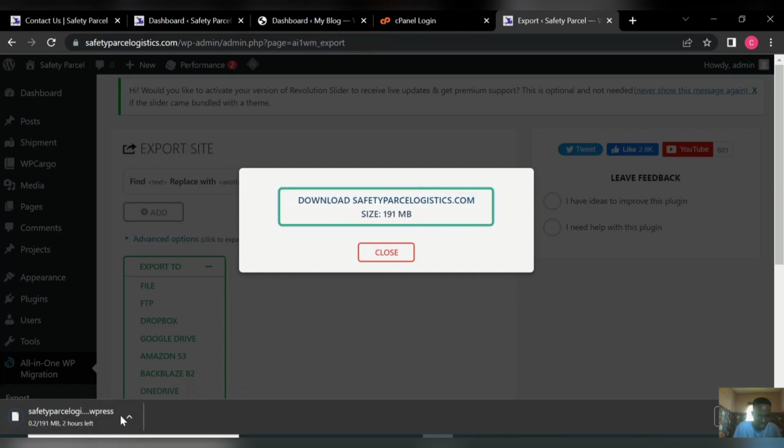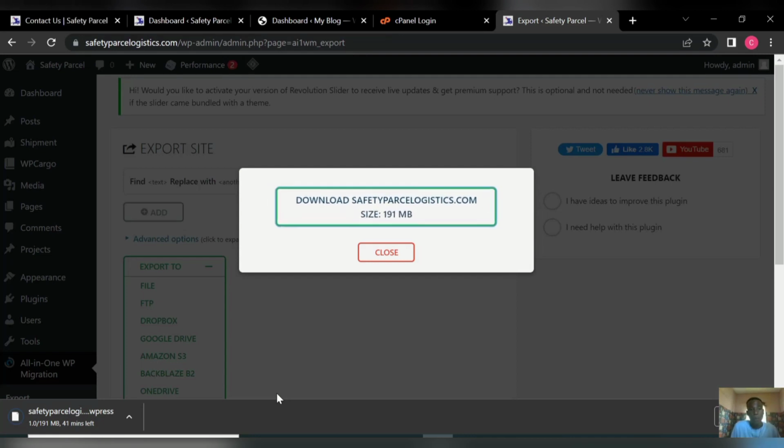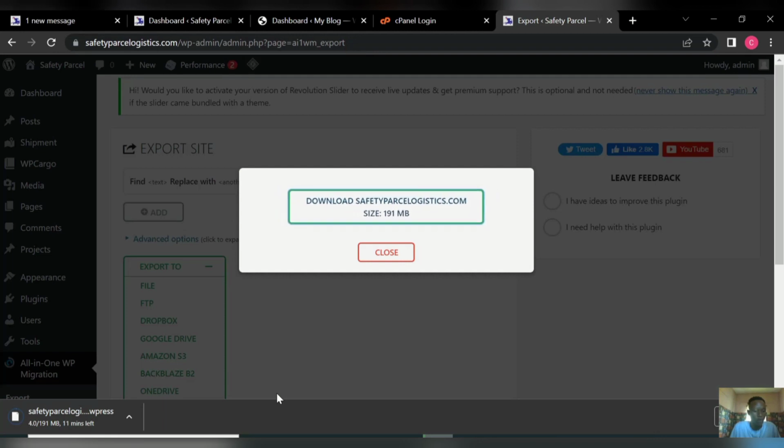You can see that the site has started importing for us. So we are going to wait for this to import, and then we are going to go back to the server that I have created to start building this website from there. So let's wait for it to download.